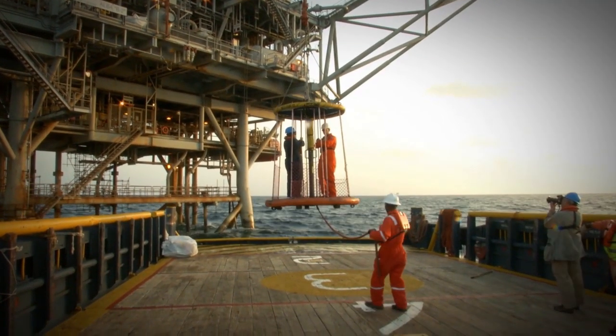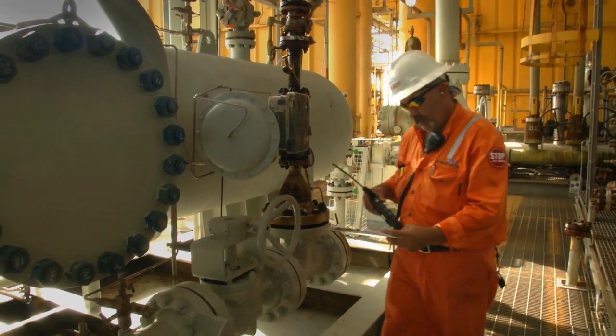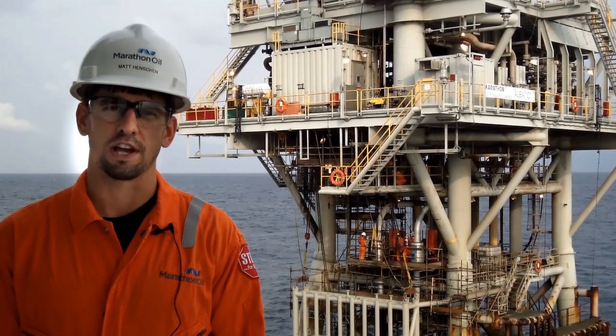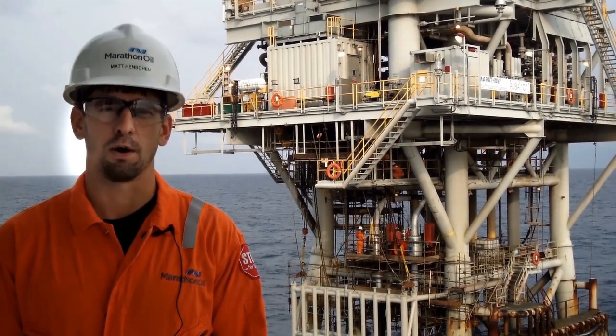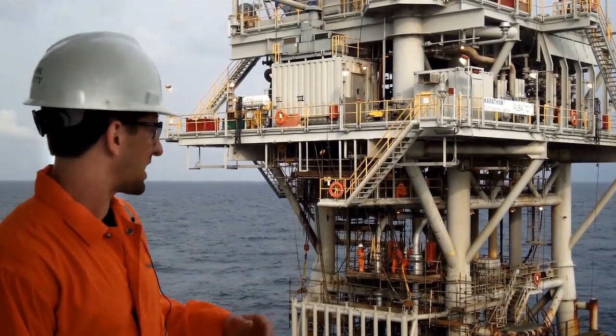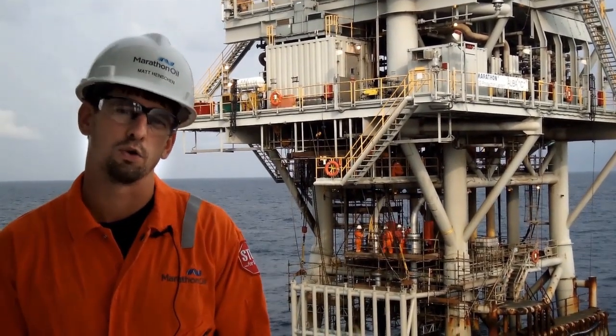The purpose of this project is to replace these risers. Engineering started as soon as risk analysis was completed and we have started with the installation. The project is to install two new risers like-for-like on the outside of the Alba Sea jacket. You can see behind me the two new topside spools that have been installed with new shutdown valves and also a brand new riser guard.